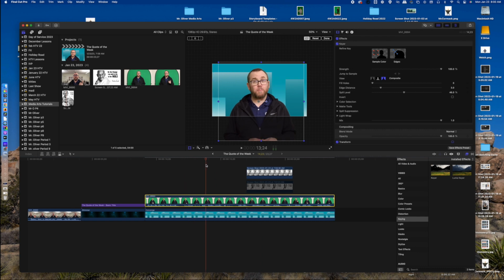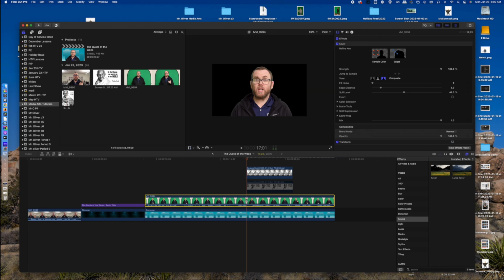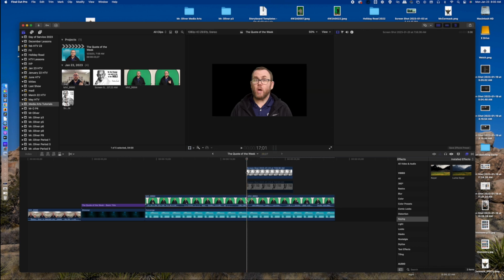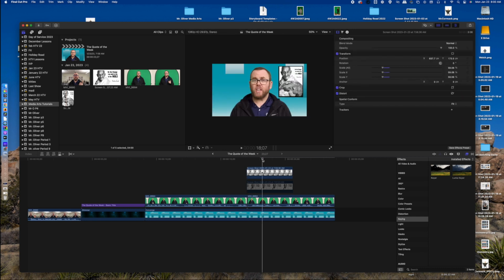So I'm going to split my clip because as I'm talking about how this is the quote of the week and why Gandhi is important, I'm going to split my clip apart. So I'm going to use the blade tool so that I can split that clip. So I'm going to split it at the beginning and I'm going to split it at the end. Now it's a separate clip. And so when I make a change to that part in the middle, it won't change the beginning parts. So that's how you get to the blade tool and then back to the select tool.